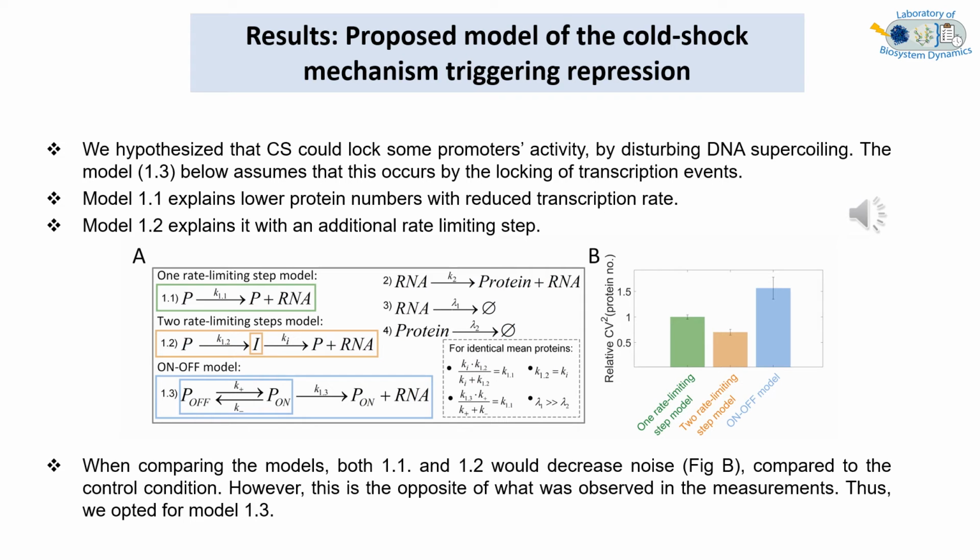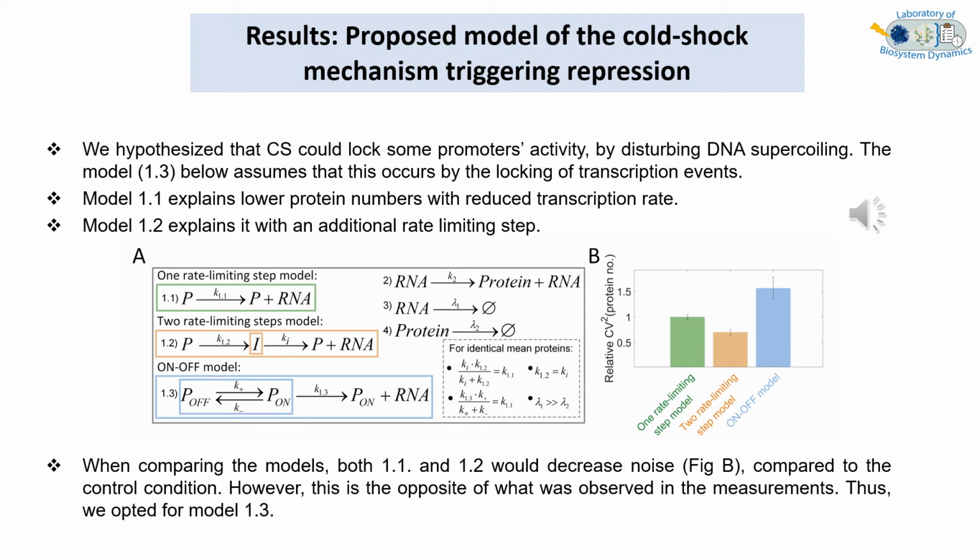The first model is a so-called one rate limiting step model. This is the simplest possible model of transcription, where there's a promoter which has a certain rate of RNA production. Later on, experiments showed in the early 80s that there were actually 2 rate limiting steps in transcription. One is closed complex formation, where the RNA polymerase has to find and bind to the promoter. But then it has to open it, which is the second step, which is relatively lengthy in time. And this makes the process a 2-step process.